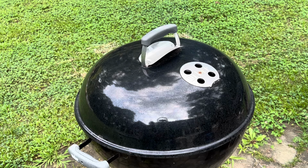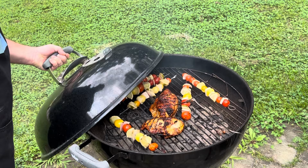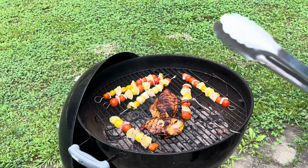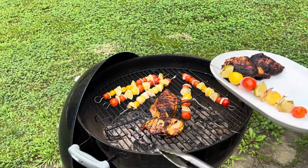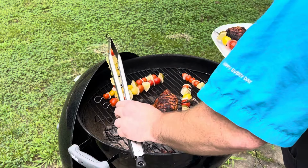So I'm about 5 degrees off for the big chicken breast. I'm just going to flip. You can see these are starting to blister. So these are just about ready to come off for the vegetables. So I'm going to see what they're looking like. On the flip, yep, they're ready. And I pulled the two chicken thighs just a minute ago, which were already ready to go.